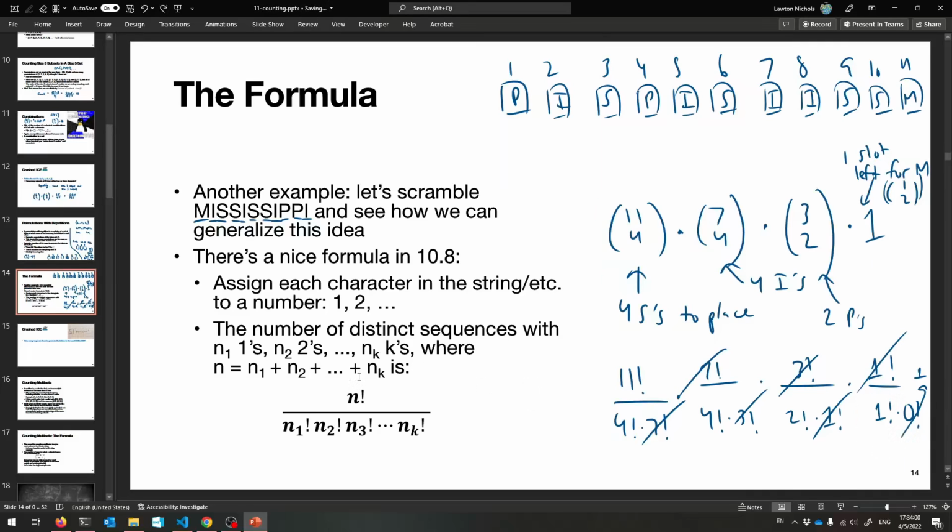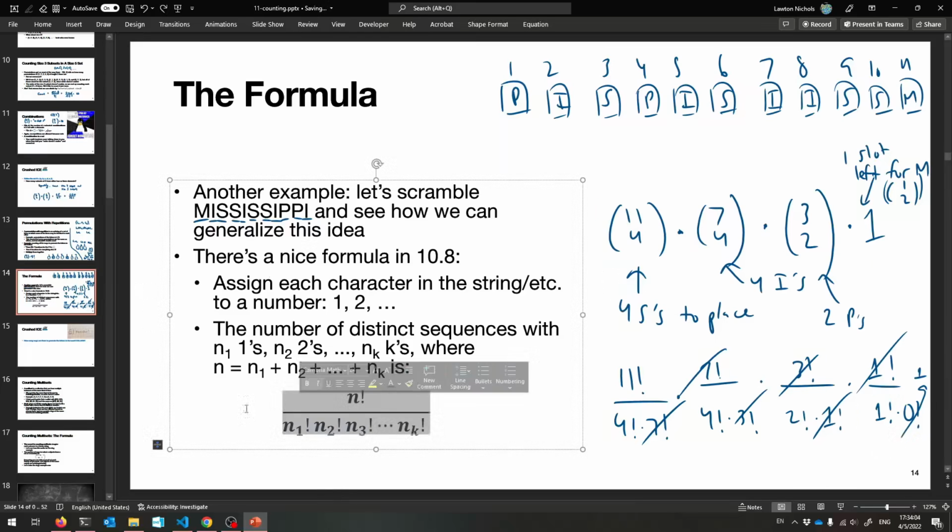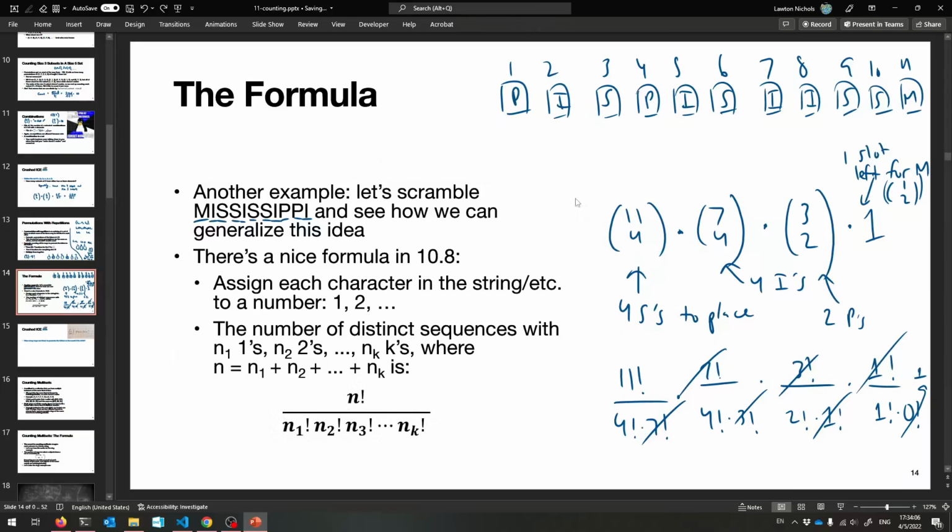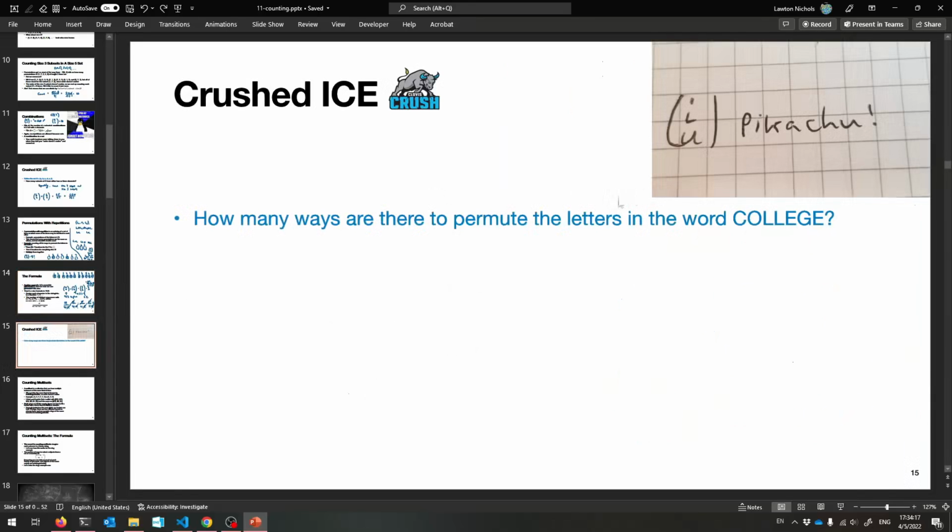So there's a nice formula that you don't ever have to look at again, but you can immediately get the answer by doing a bunch of factorials. Okay, but this is the rationale behind it. Doing all these combinations. So whichever one makes sense for you, please do that and try this one. How many ways are there to permute the letters in the word college?